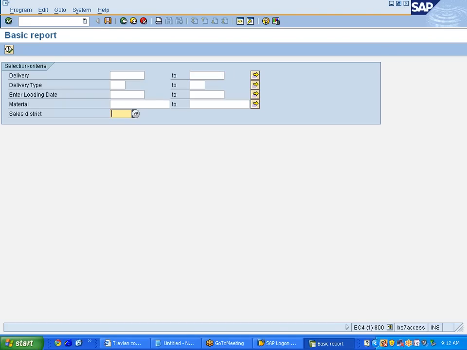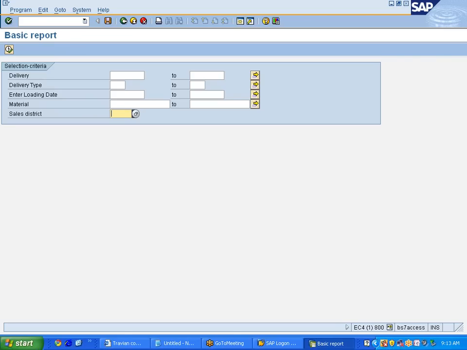For example, if I enter a sales district that does not exist, the report should give a message saying that the sales district GHJSCFD does not exist, please give a valid sales district. This is called validation.